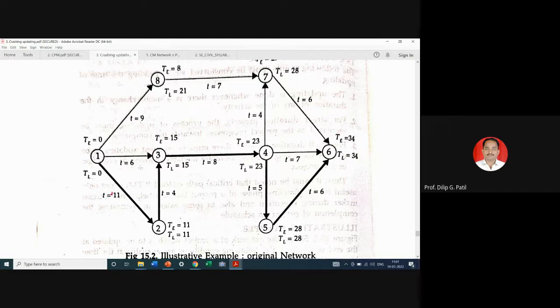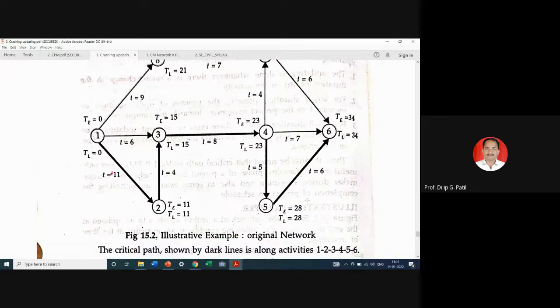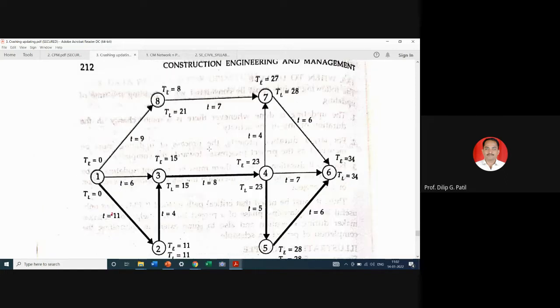Now you can go by backward pass method. You can reduce activity duration from the TL of J to get TL of I. And in this case, if there are many succeeding events, then you can have minimum value for TL of 4. So accordingly, you can go by backward pass method. You can try at your own also. 34 minus 6, this is 28. 34 minus 7, how much will it come? One calculation comes from here and another from there, so 28 minus 5, 23; we will take the minimum value, and in that way we came backwards and reached here after doing all the calculations.